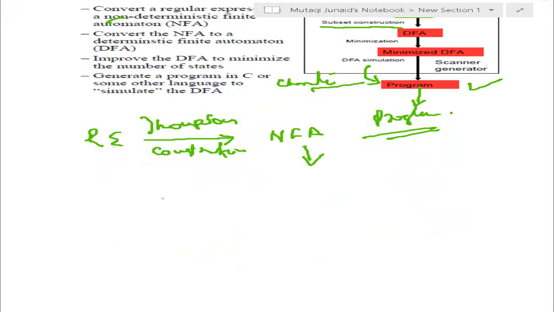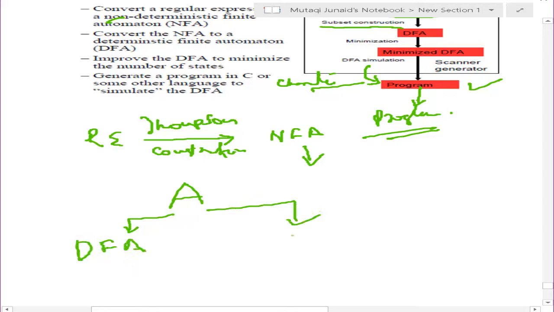So broadly speaking, our automata is either a deterministic one, DFA, or a non-deterministic one, called simply the NFA, non-deterministic finite automata. So we are discussing the finite automata, and we saw there are two types.